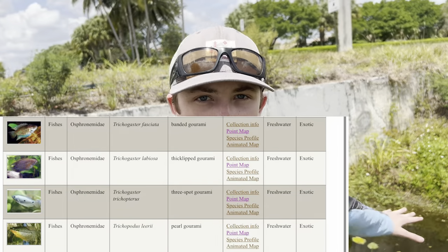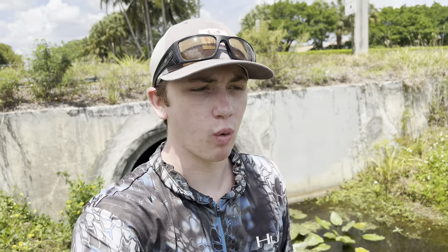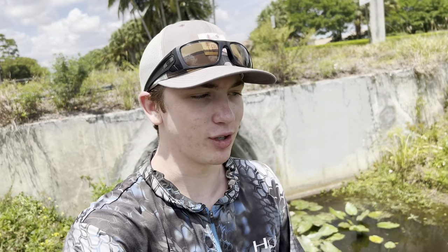I found a really good gourami spot. Last night I was on there again and found this little creek - what really stood out was there were multiple gourami species caught here, like three or four, all caught in this tiny creek. Also there were supposedly platys caught here - the orange and yellow fish from the pet store. So I came to check it out, and dude this creek is screaming gouramis.